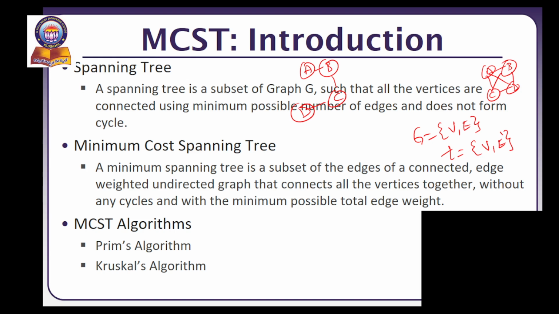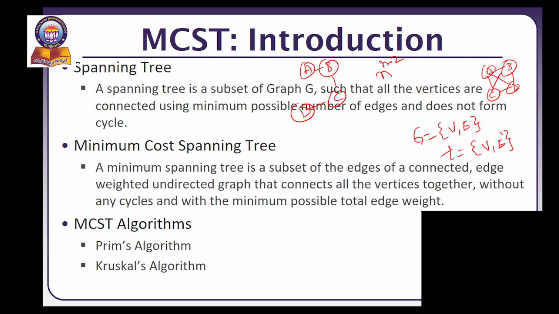And as I mentioned in the previous video, in order to find how many spanning trees can be generated, the formula is n to the power of n minus 2. So if you consider n equal to 4, that is 4 vertices, that is 4 to the power of 4 minus 2, that is 4 squared, so 16 such spanning trees can be generated.